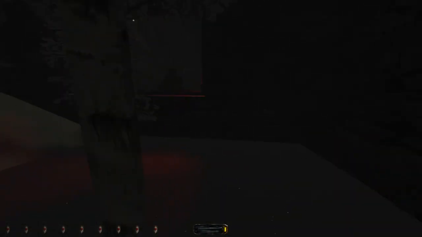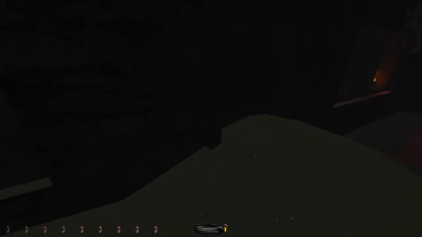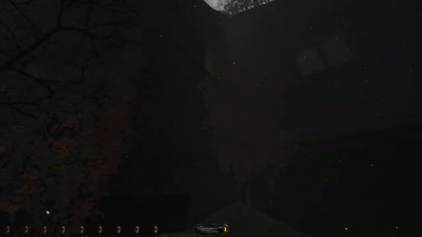Just some water. That's where the key was. So I could have come up here and seen the key. Okay. Oh, that's why the door doesn't open. Okay, that kind of makes sense. Slow down. I'm glad there's an explanation for the door not opening.